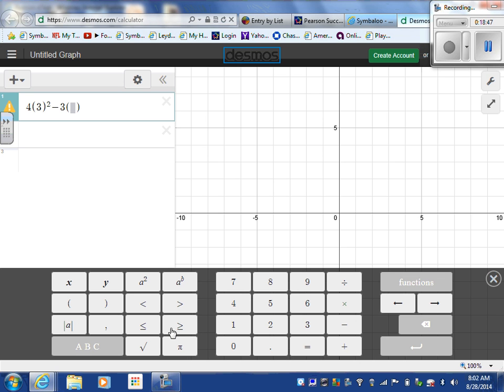I have a 3 in the parentheses. And then next to that parentheses, I have another parentheses. And then I'm going to put the number 4 into there. Okay? So let's take a look at what we got here. What's my final answer going to be? 0. How did I get that?